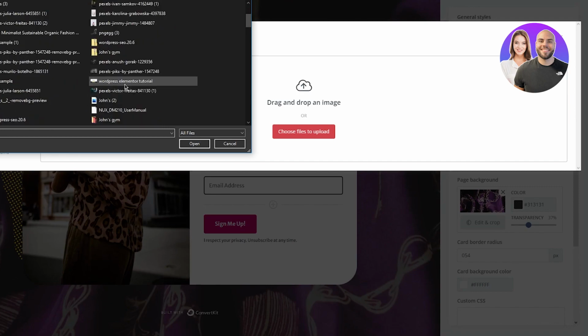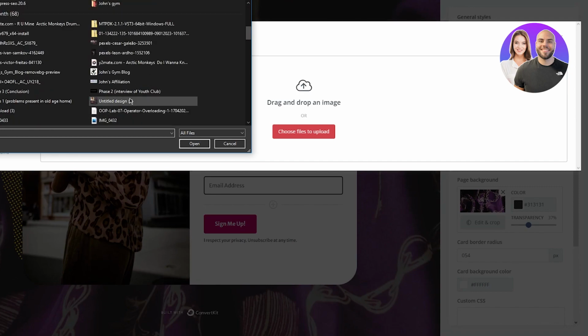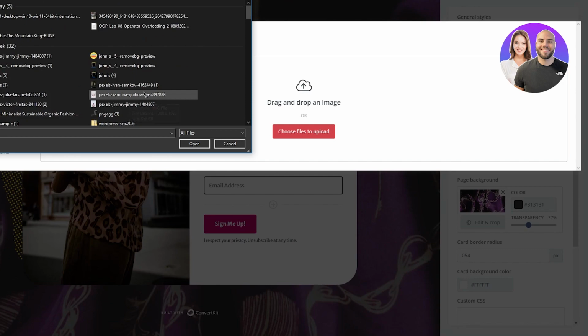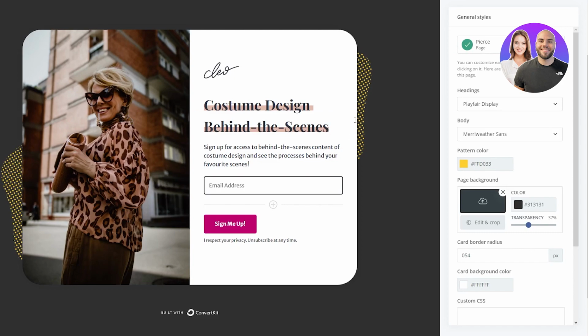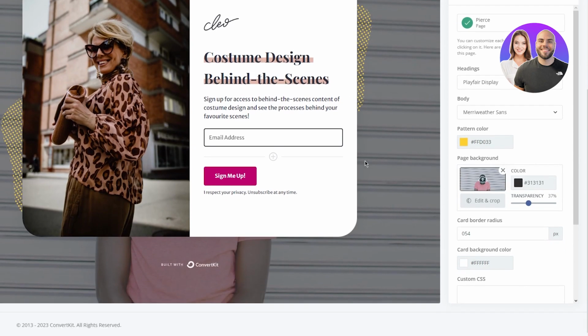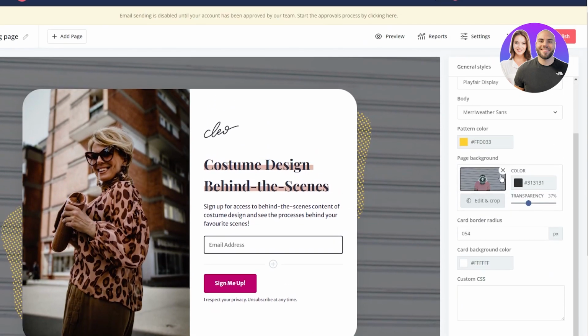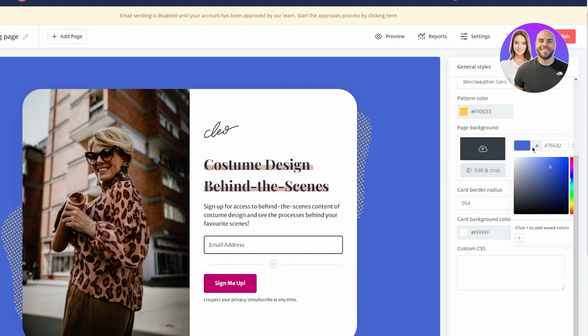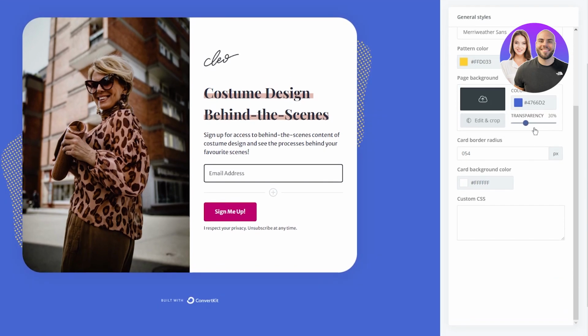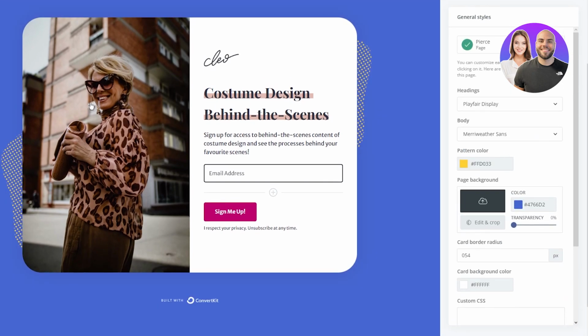Okay, again, we're going with a totally random image, an image that doesn't really need to go with that, but let's go with this image. Now once you go with that image, let's see how it's going to look. In the background, as you can see, we've implemented this image, but it doesn't go too well. So I'm going to remove it, and we're just going to keep it a solid color for now. But obviously you can go ahead and change it to any color you want.